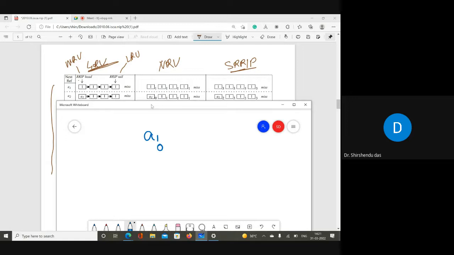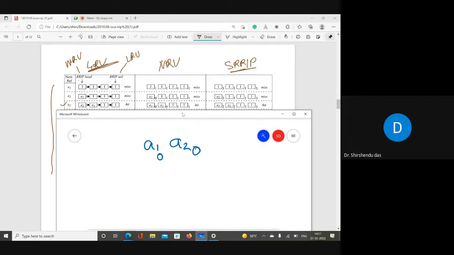A1 0, right? So at this moment, if you go for A2, then again A2 is a miss here. So first I have written miss here, and then we'll assign A2 here. Here the recency, MRU position, LRU position is not important. So I think I can put A2 here also, A2 0. So this is also fine, I think. Yeah, see A1 0, A2 0, and there are two more spaces still empty.